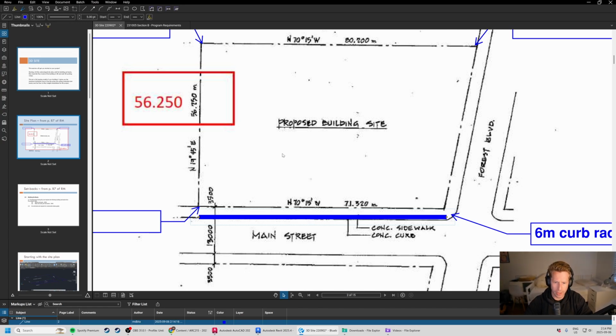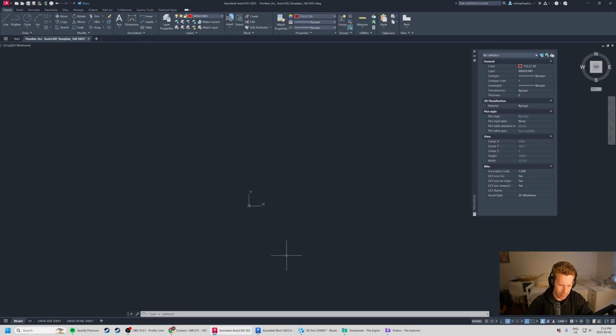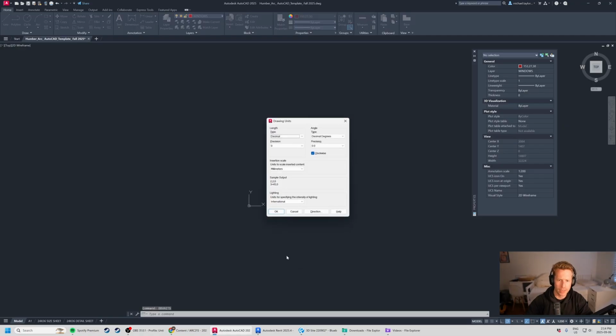How we're going to do that is we actually have to jump into AutoCAD and change one thing, and then we can change it back. I'm going to show you how to do this real quick. Type DDUNITS, hit enter or spacebar, crack that open, and you'll see this is our drawing units, the way that we manage units inside of AutoCAD. If I drop down here, we've got the angle.